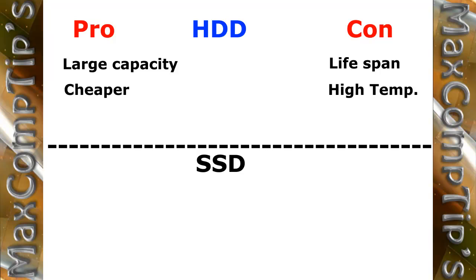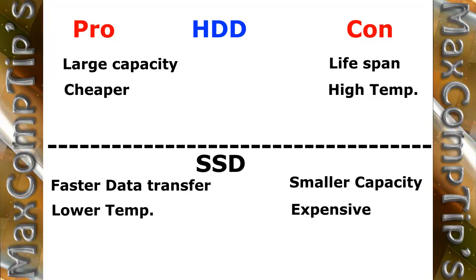Now, for the solid-state drive, it's kind of just the opposite. It has less space, but it's a lot more expensive, which are the two downsides, but it is a lot faster and it doesn't produce as much heat. Plus, it'll last a lot longer for you, and it's a lot smaller, more compact for your computer.